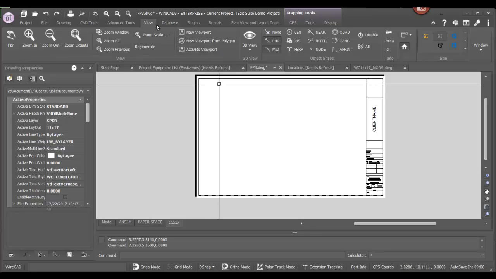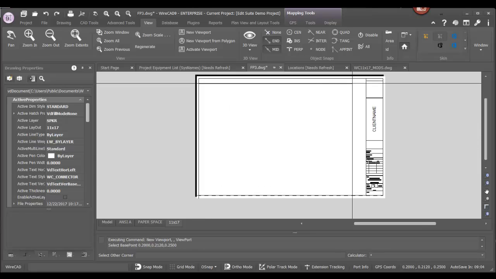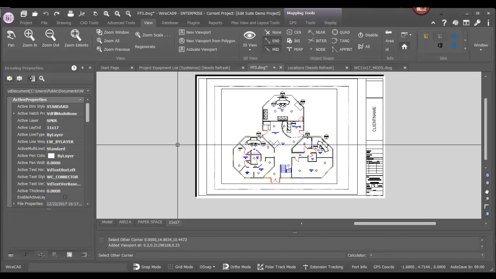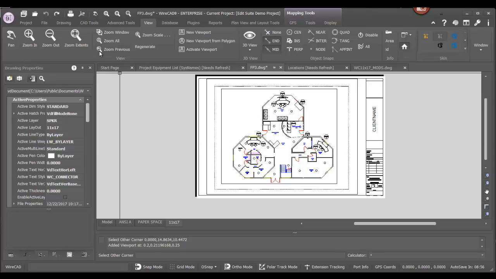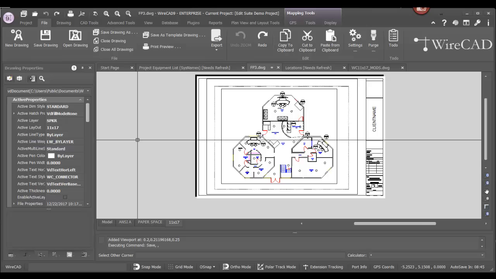So I'll click the View menu and then New Viewport, and then I'll put a viewport in from there to there. That'll show me my underlying model space. So we've done it, but what if we need to make a change? And this is the key part that I'm hoping to get to in this presentation. Blocks in the CAD file are meant to be immutable. They're not supposed to be changed. So making changes to them requires that we go through some gymnastics.